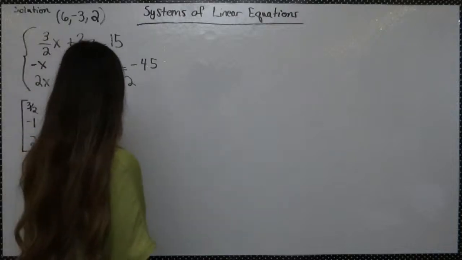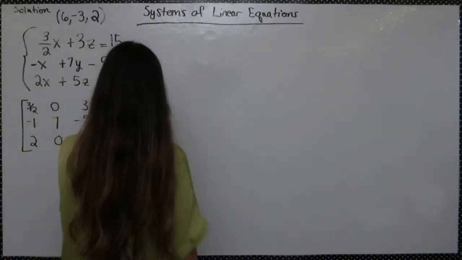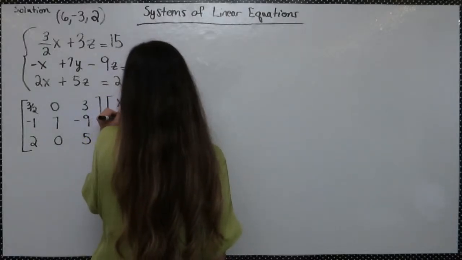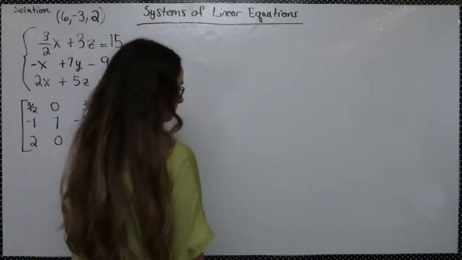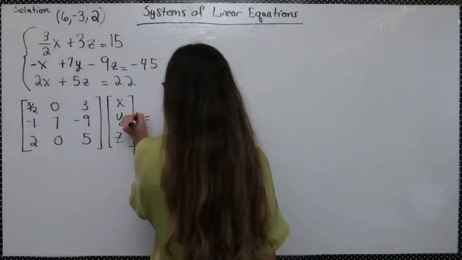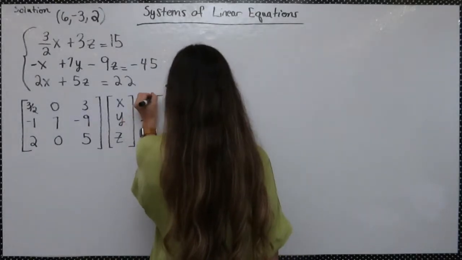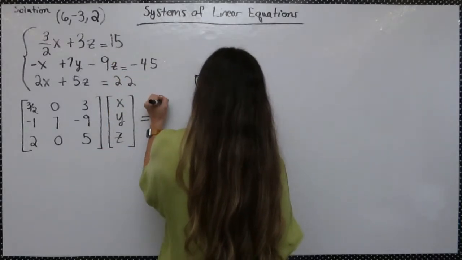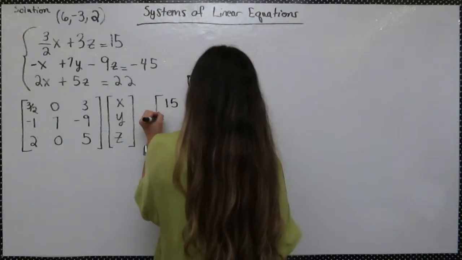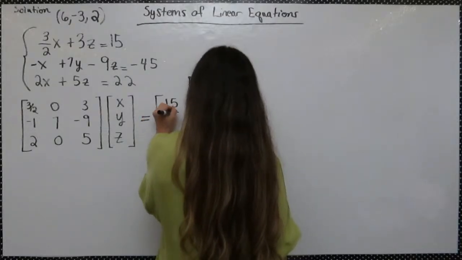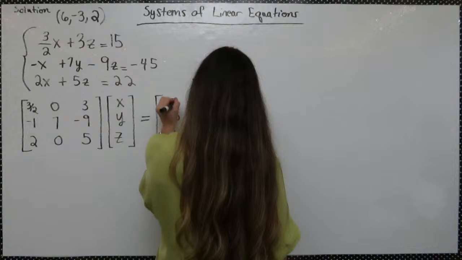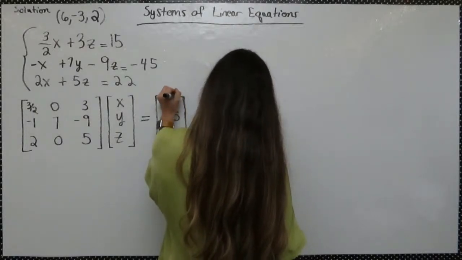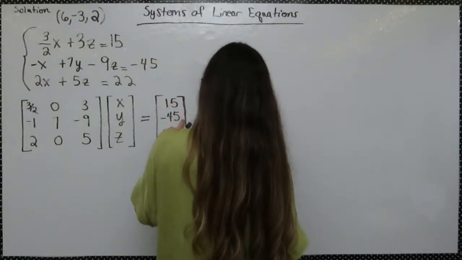So I'm going to multiply that by a 3 by 1, and I'm going to list my variables here. So I have x, y, and z. And then I'm going to set that equal to a matrix of my constants, which are these 3 numbers here. So a constant is just a number value without a variable attached to it. And coefficients are a number value in front of the variable. It's multiplying the variable by a factor. Okay.